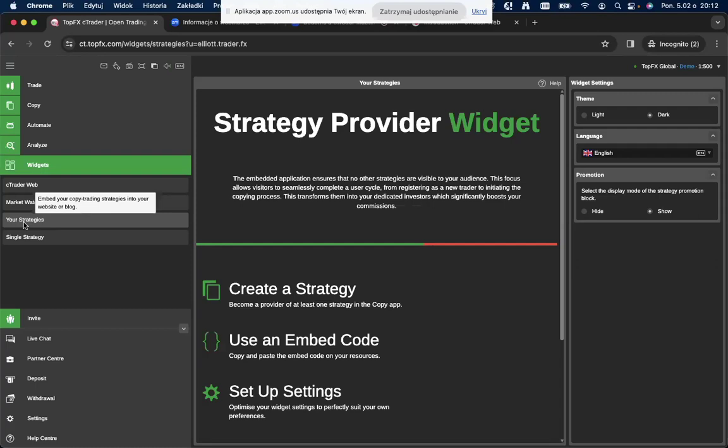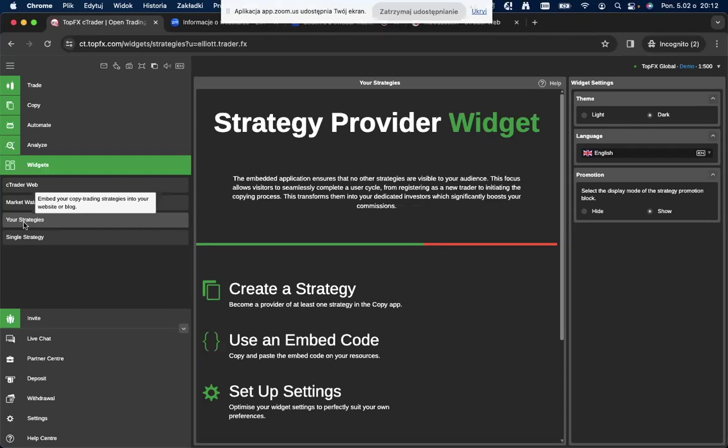So what's the feature here? What's so cool about it? This widget makes your strategies visible to a greater amount of people, and it's great for targeting leads who do not necessarily want to become traders, but who would still like to invest their funds into someone else, right? So that's a separate group of traders.